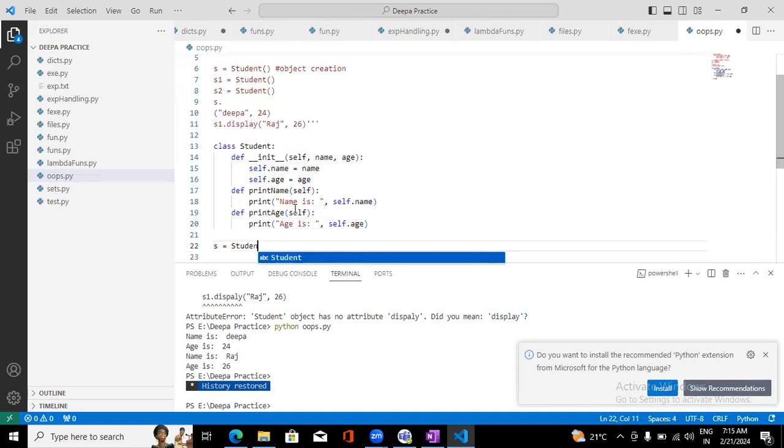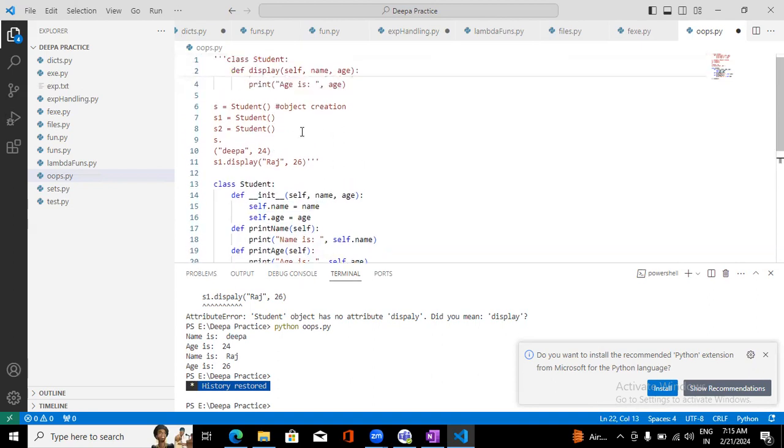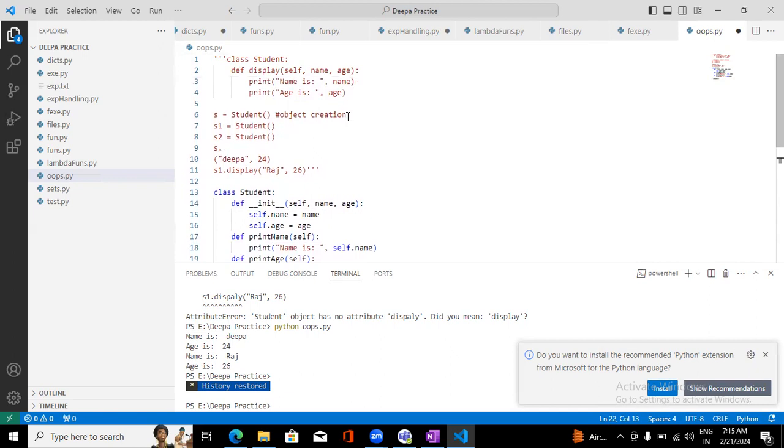So here you should understand. Yesterday, when you were passing the data to the methods directly without a constructor, at the time of calling the method itself you could pass the data.